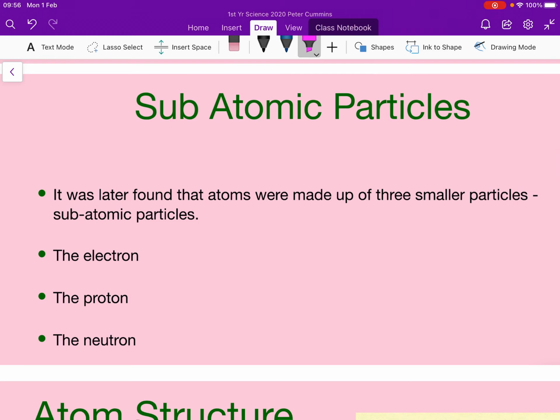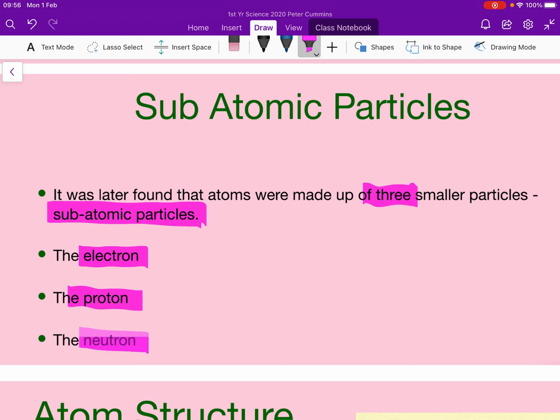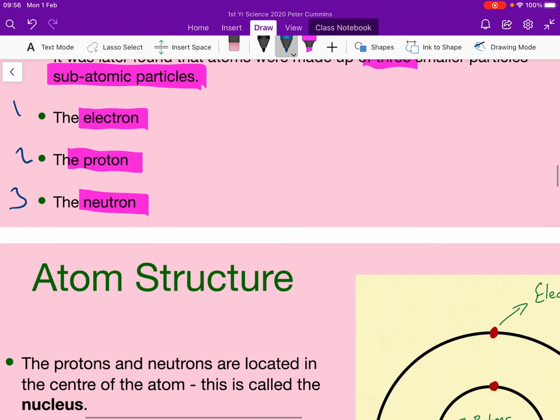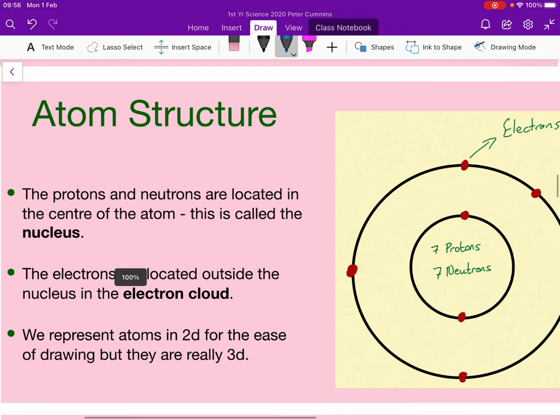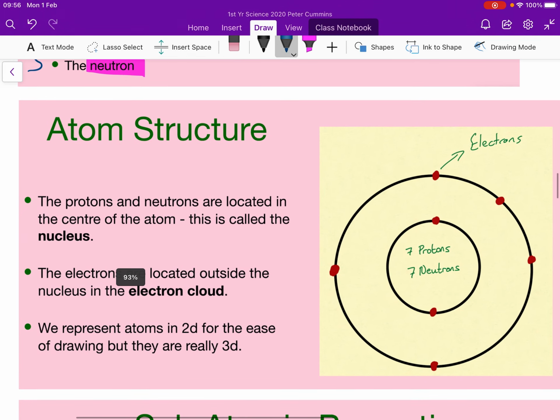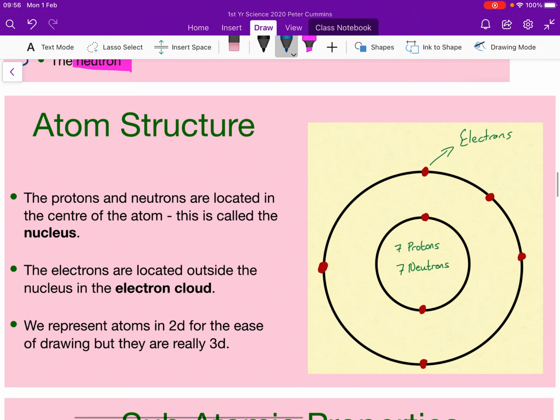So inside the atom, then, you have 3 subatomic particles that make up an atom. So you say, well, an atom is made up of 3 things. It's made up of electrons, protons, and neutrons. And again, you've probably heard those words before, I'd say. Electrons, protons, and neutrons. Okay, so here's what the atom looks like. Here's one of the atoms. It's number 7, so nitrogen. This over here is an atom of nitrogen, N for nitrogen.